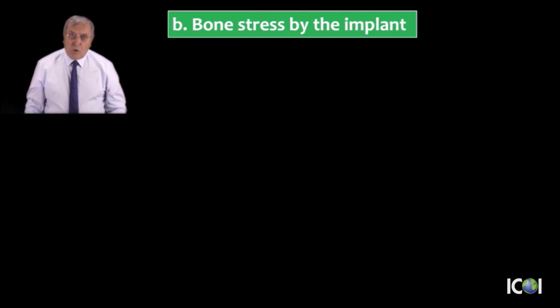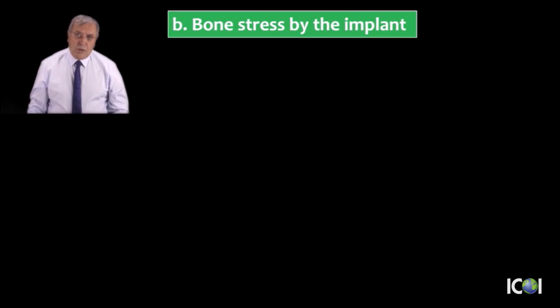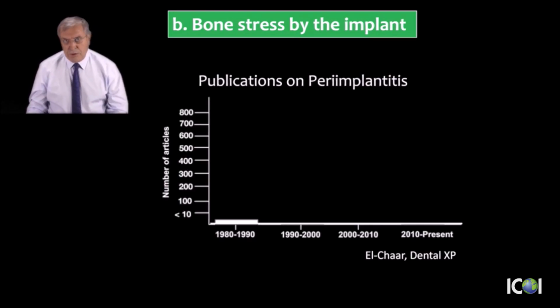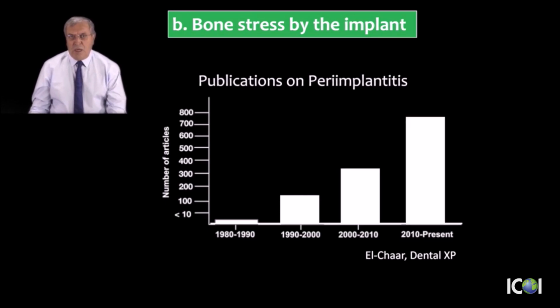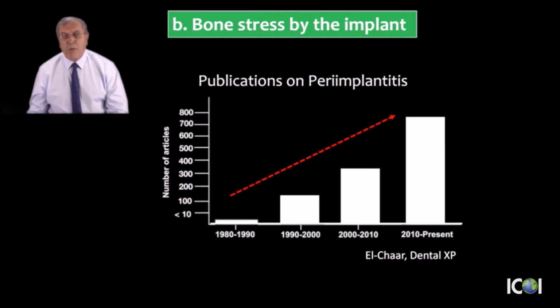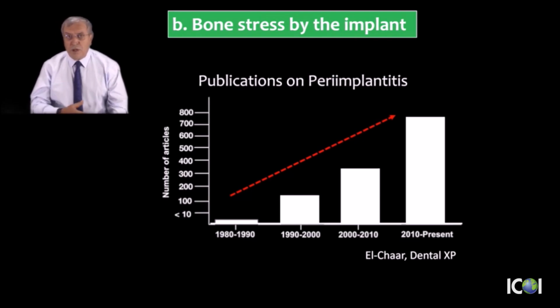The implant is also a good material to press the bone. You know the concept. The concept is that today we use implants and we are meeting more and more periimplantitis. The question is on all the lips. Why?